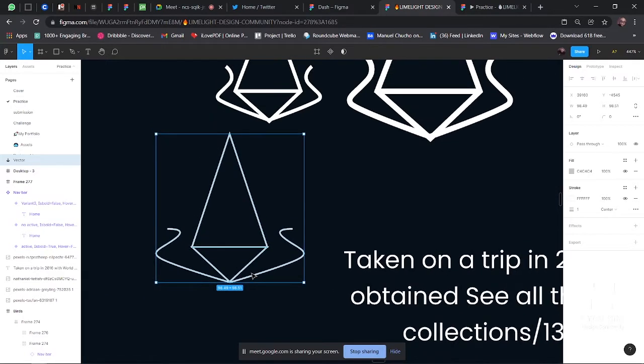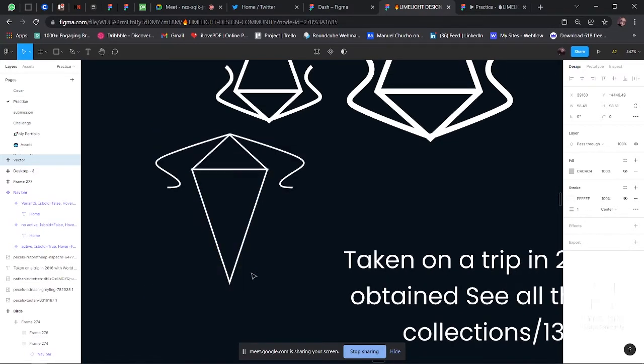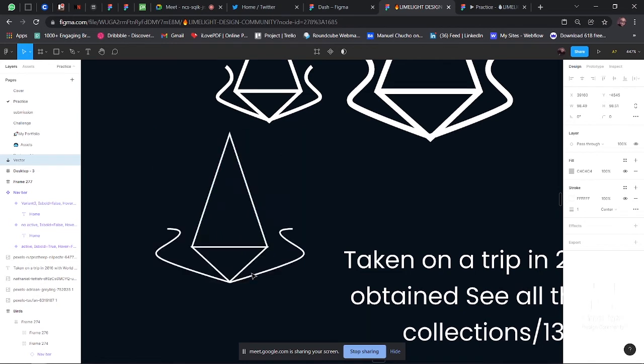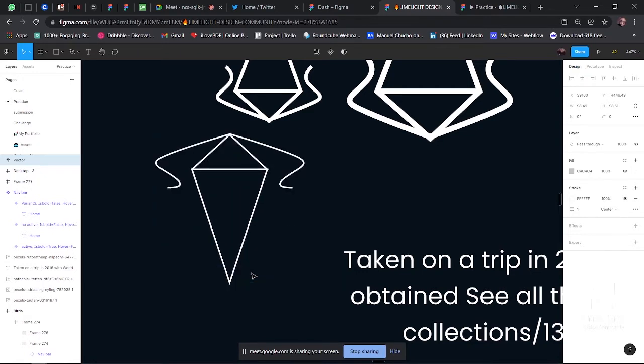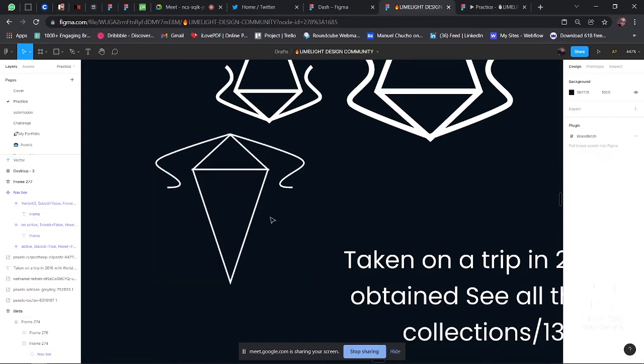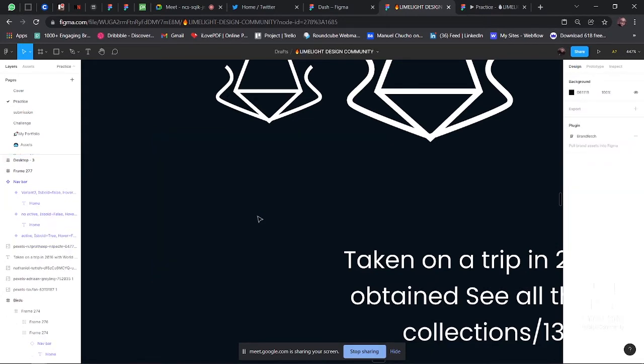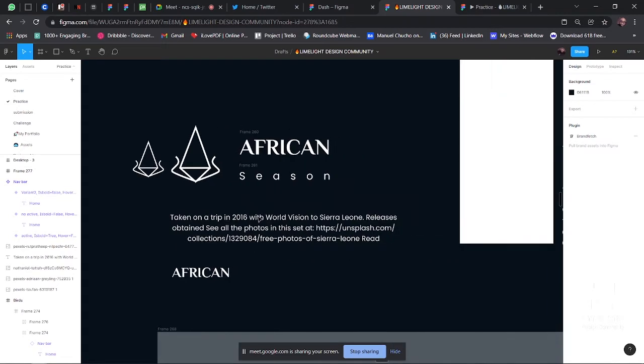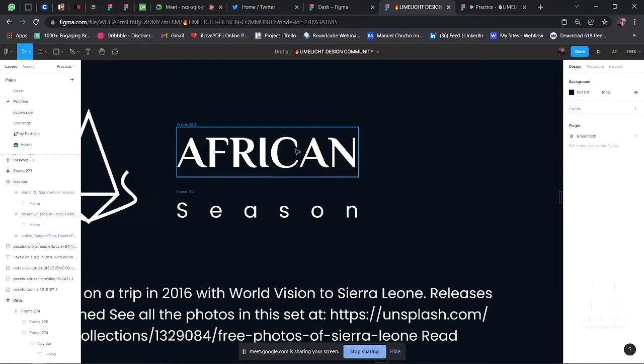Like if I have this and I use Shift V, it goes upside down, right? So if it's H, it goes the other way. I know you can't see it because it's almost similar to each other, right? So yeah, then flipping it like this. That's Shift H or Shift V. So that was how I created the logo you're seeing here. All right. And also the font I use here is Philosopher.